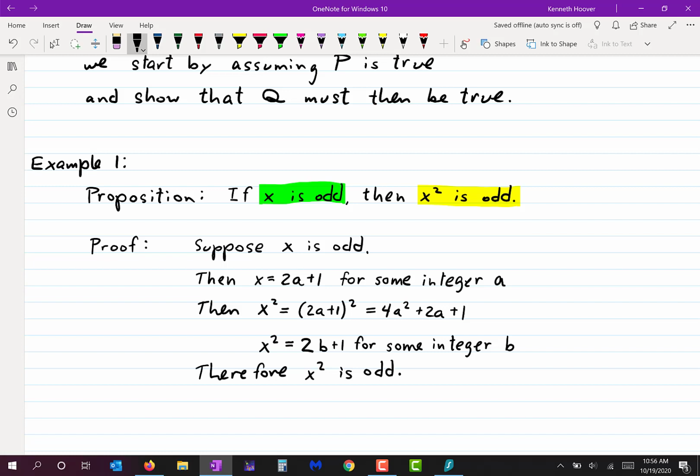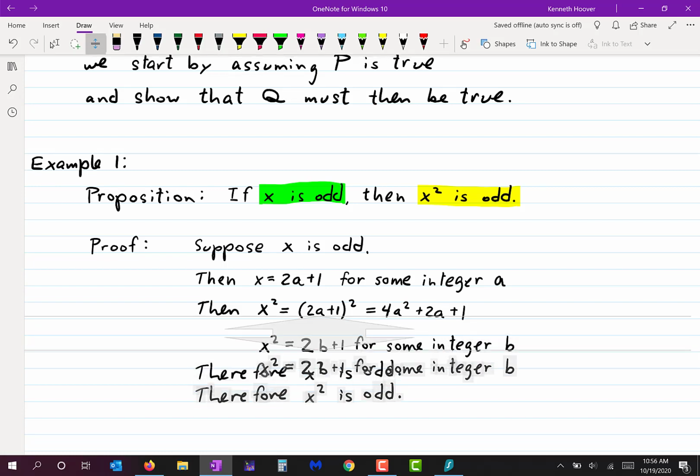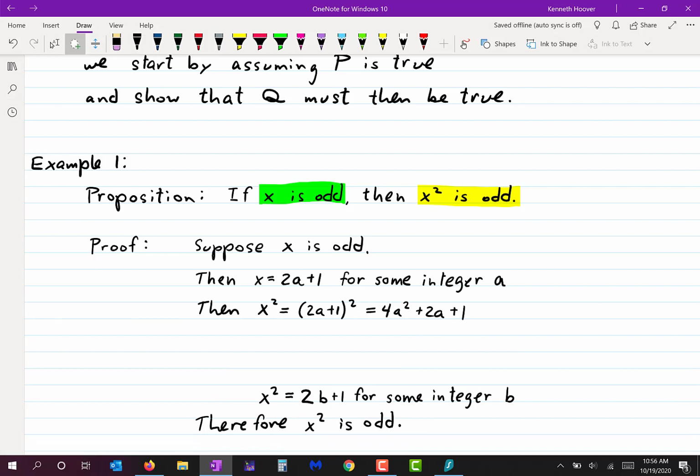Notice I'm writing it on the same line. I did not do this. Let me show you. I did not do that. Now, I could have. That would not be wrong. But be very, very careful. Most students write that like that. I'm just looking at this part right here. And they don't understand the implications of what they've written.